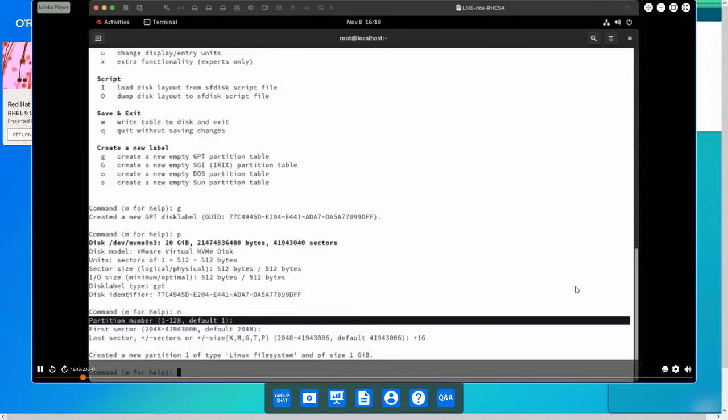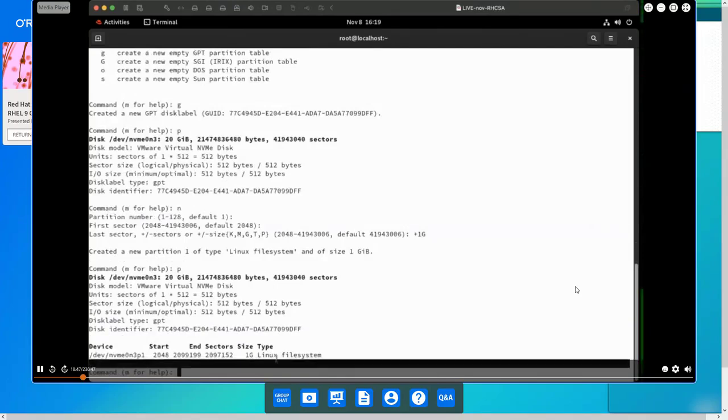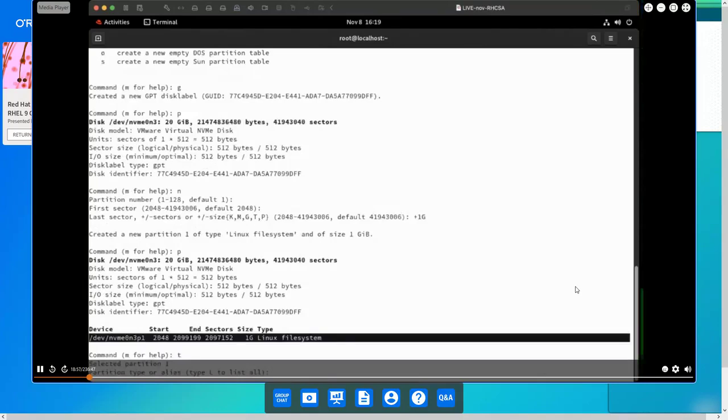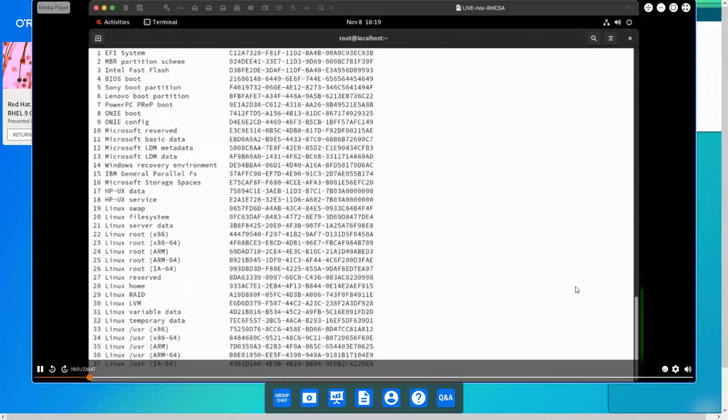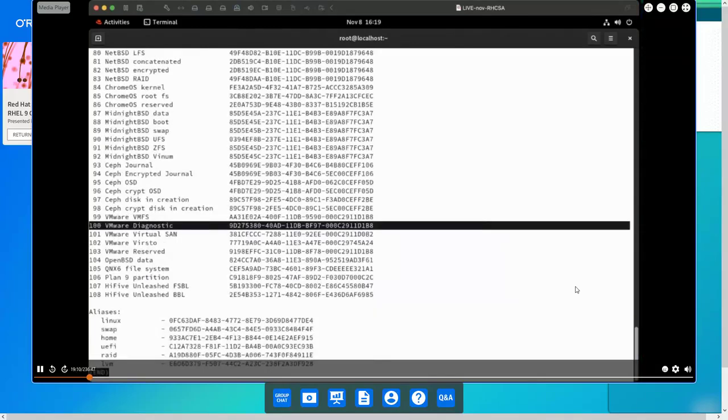Another fun fact, if I'm using P again, then we can see the partition type. And nowadays the partition type works with these links. So if I use T to change the partition type, we have the aliases. If you don't use aliases, but regular partition types, then you can see that every partition type has its own UUID. That's really something you don't want to use. You want to use these aliases.